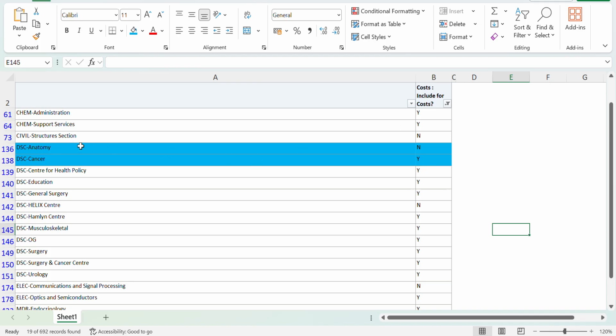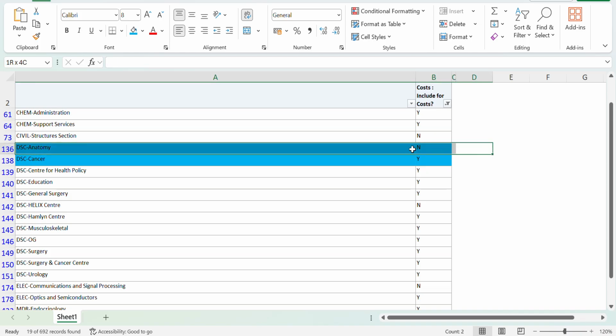So you're saying anatomy as a department is not going to be allowed for costing. So anybody who's got anatomy associated to the HCM record is not going to be entitled to be included for costing into Worktribe. By making this an N infusion, we will then have a BIP report, which will be ingested into Worktribe, and anybody associated to anatomy would not be eligible for costing in Worktribe, and the opposite for cancer.